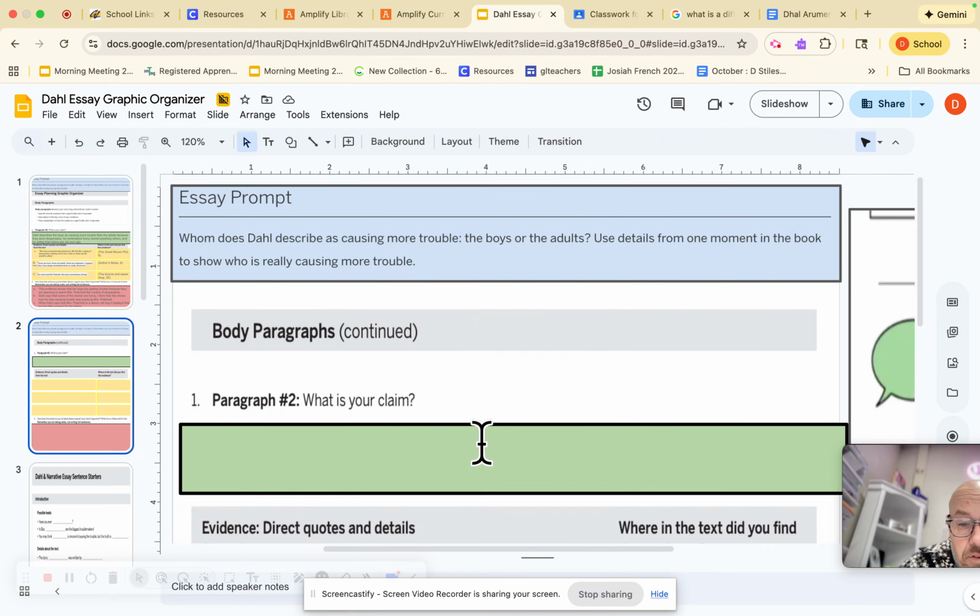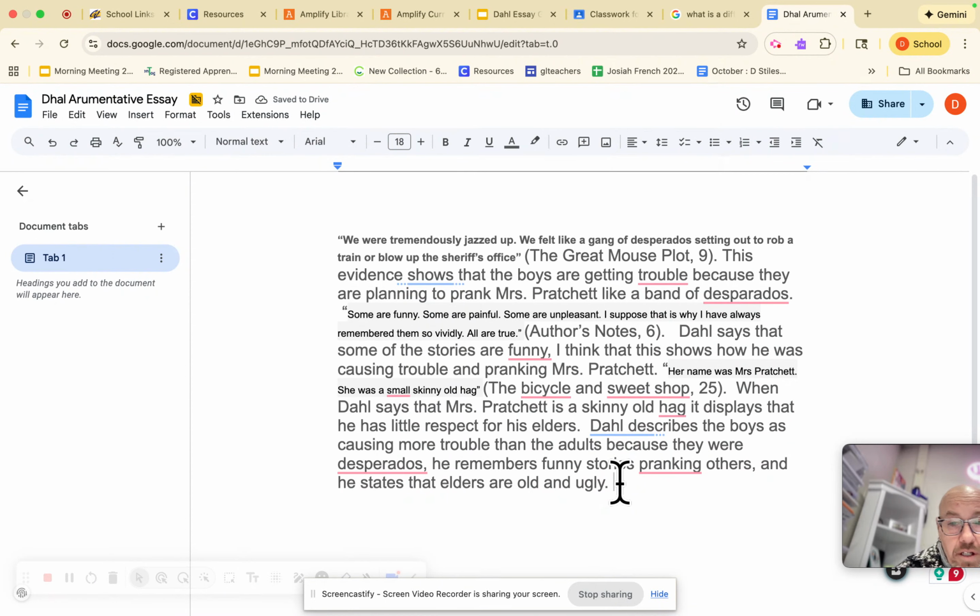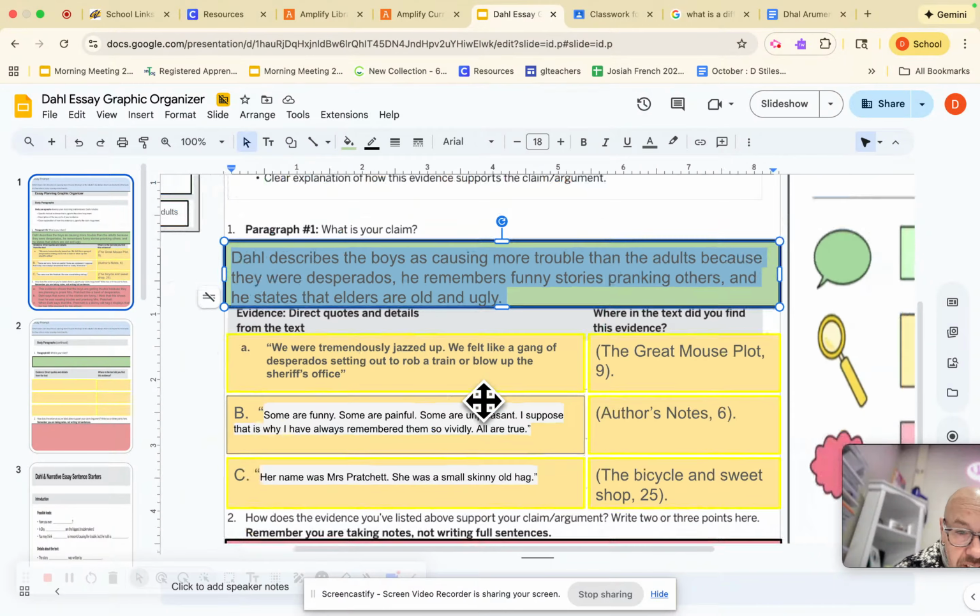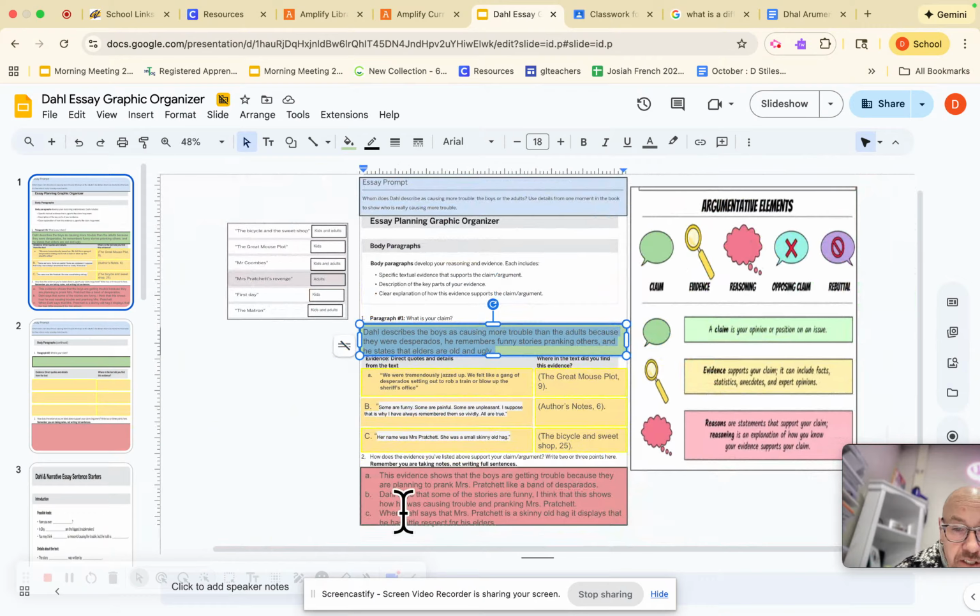Okay? Now, I still have more to add, okay? I have basically taken all of this graphic organizer, I copied it, I went evidence A, or I'm just going to use colors. Yellow A, pink A. And don't forget about that stuff.